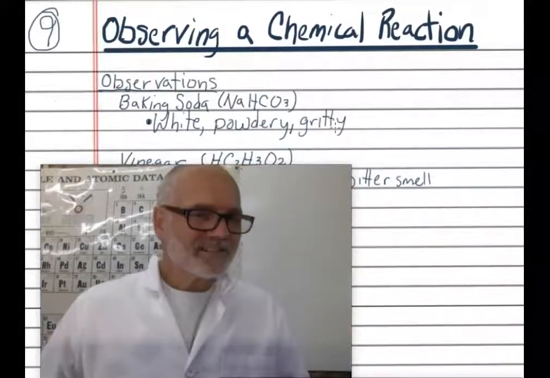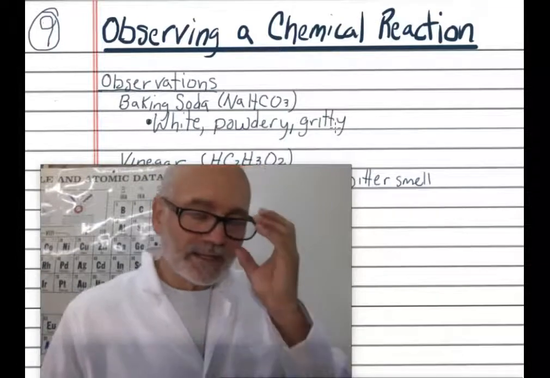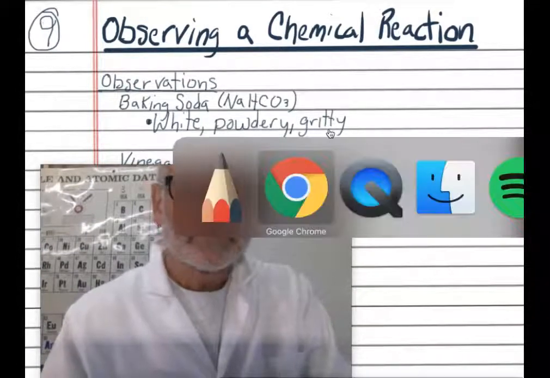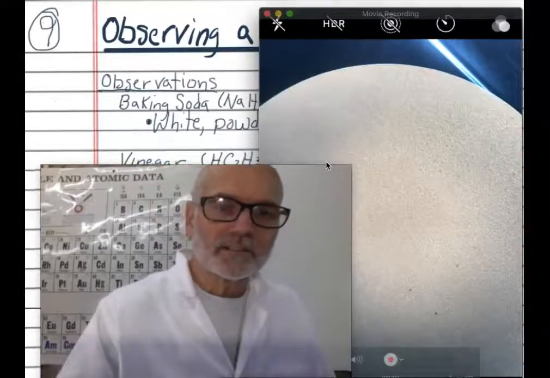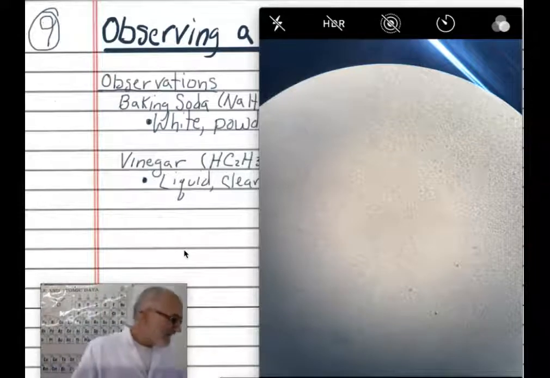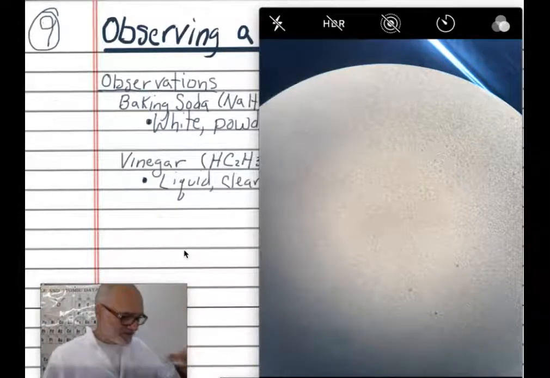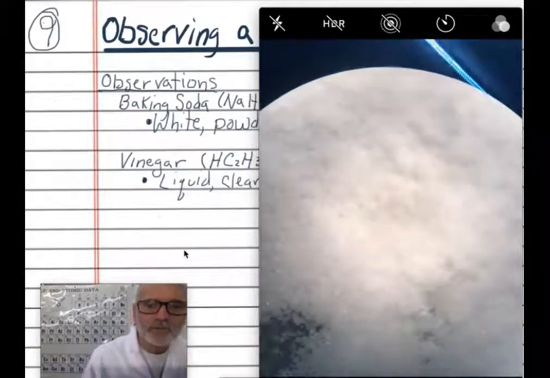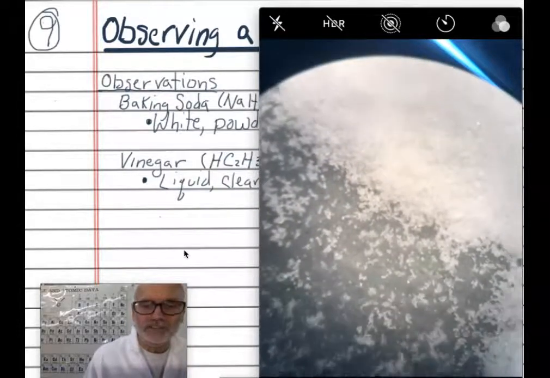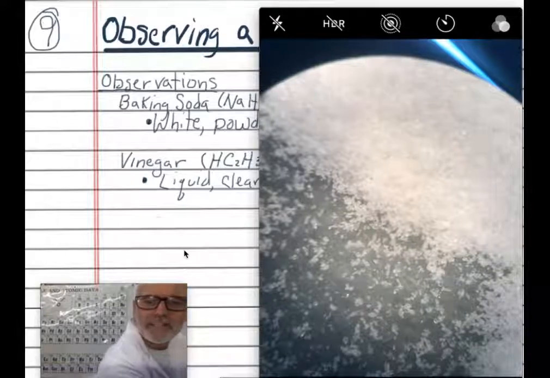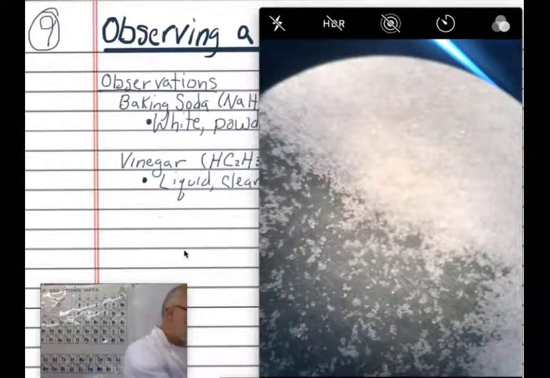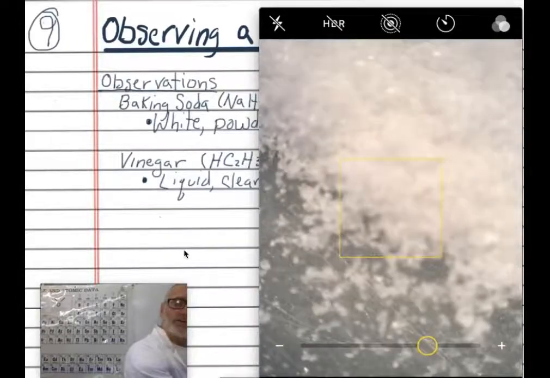But let's look at it under the dissecting scope and see if we see something different. Let's go to our dissecting scope, make my picture a little bit smaller. I'm going to take our Petri dish and slide it into the dissecting scope. It's always good to look at them on the edge. That's where you see most of the details. I'm going to focus it in a little bit here. Try to make it a little bit bigger for you to see.